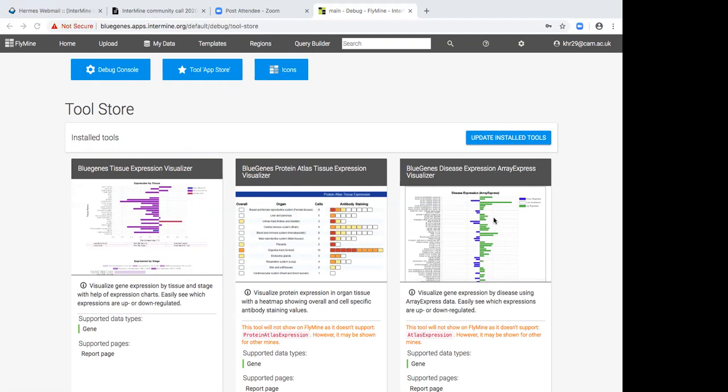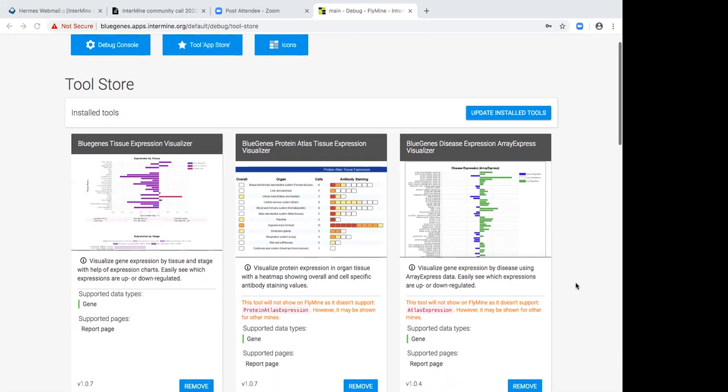I guess I'm curious where the state of your tool installations is stored. Is that stored in the browser cache? No, so that's a good question. BlueGenes has a small backend, and one of the tasks of that backend is that it saves the tools. So when you deploy BlueGenes on that backend, it will, on the first run, download all the tools that are under the InterMine user, like I explained, and save that into a folder. So it will download them as tar archives.